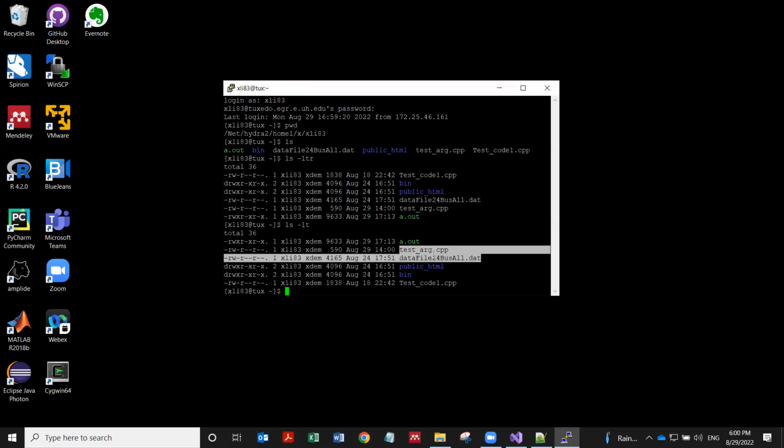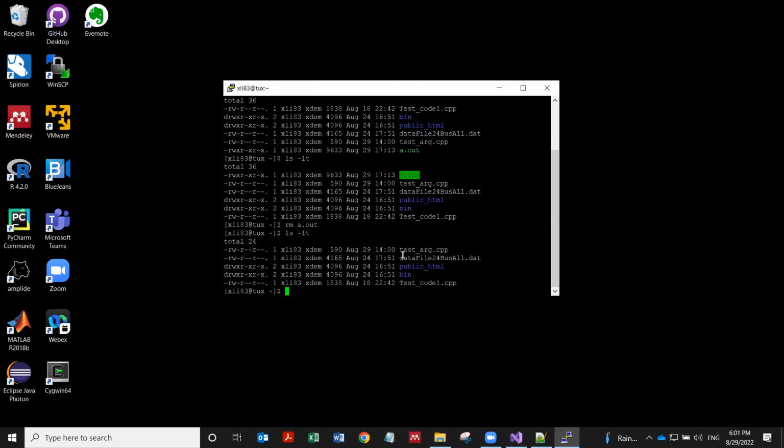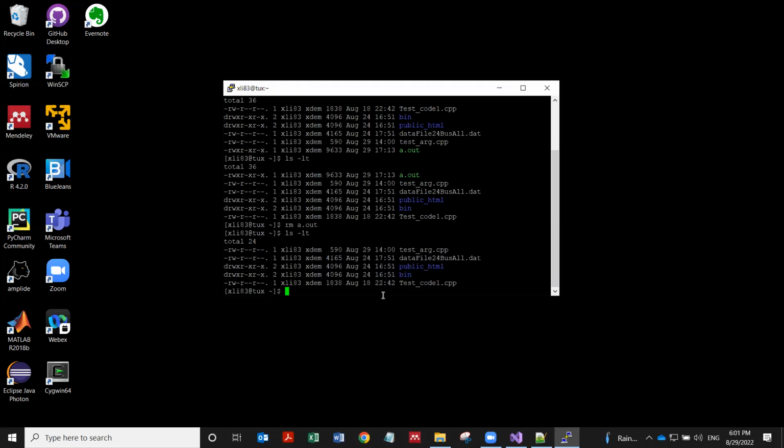So I already uploaded the two source files here, so we can just compile them. I already tried it. This is the default executable file name. Let's just remove it. So rm means remove, I'll say delete a file, a.out, right? Then we hit enter. Now that a.out file has been deleted, we can verify that. See, that file is gone. We have already deleted it.